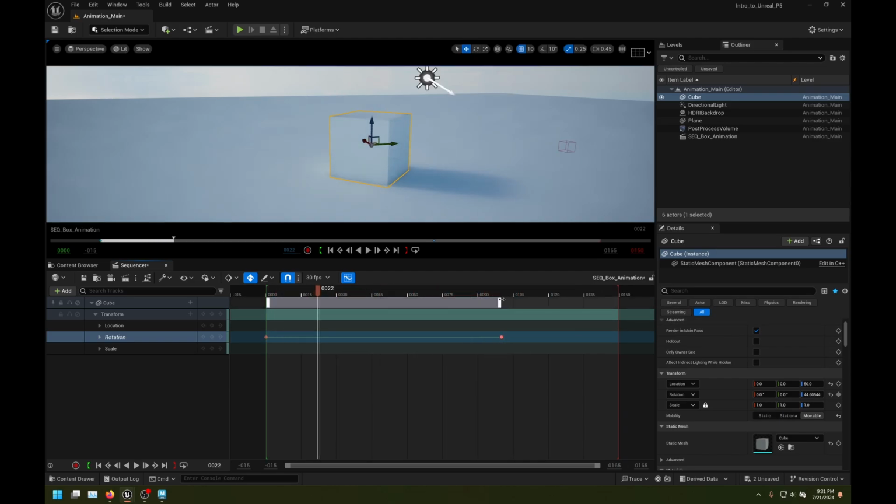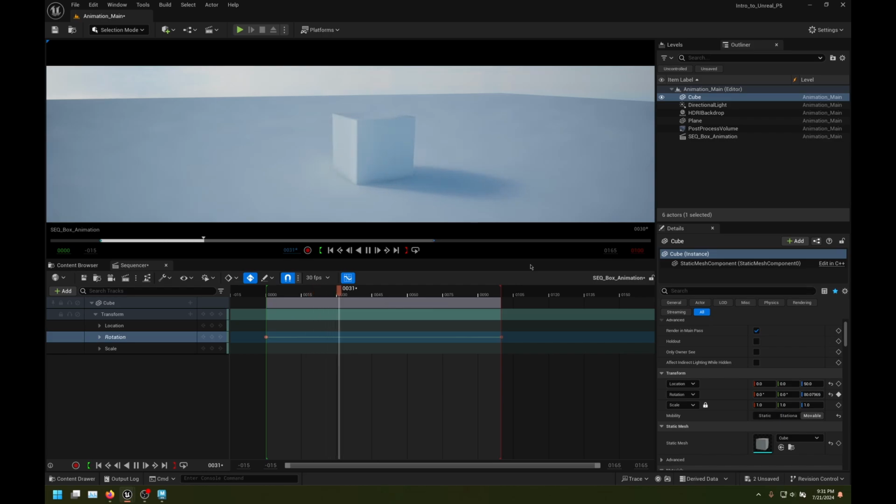And we've got some dead space on the end of our animation here, and that's really what these green and red bars are. This is the start frame and end frame, or our working range if you're thinking in Maya terms. So we can pull this working range down so that we end on frame 100 here. So we'll go back to frame 0, press play, and we get our animation here.